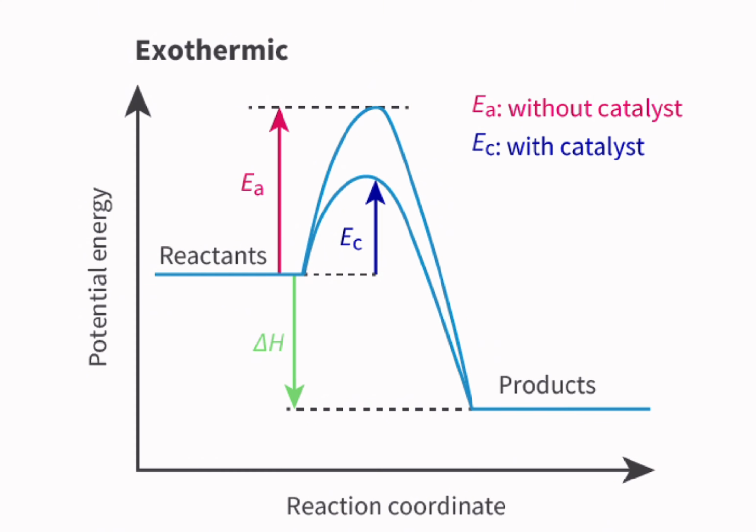And like mentioned, we have the activation energy here, transition state here, and the enthalpy change, which is negative. But as you can see, with the catalyst, this hump over here is a lot smaller. This means that the amount of energy needed as activation energy is a lot lower. And the reason for this is because catalysts provide the reaction with an alternate pathway for it to follow. That is why this arrow over here is shorter than the one on this side.